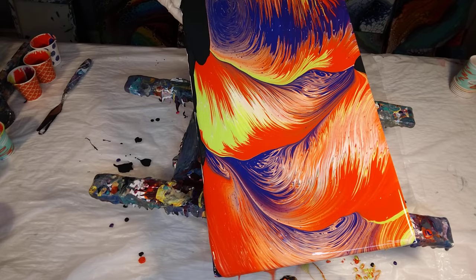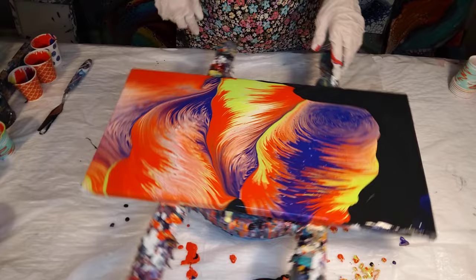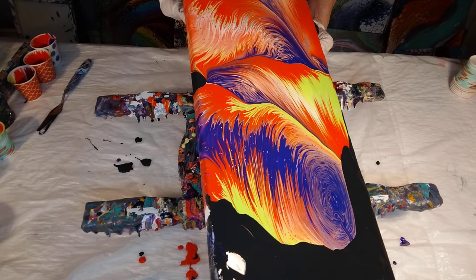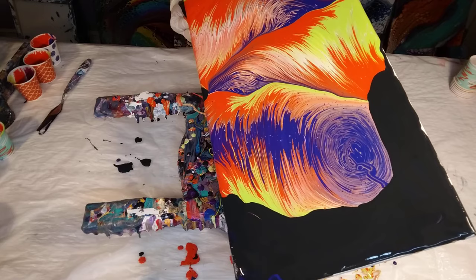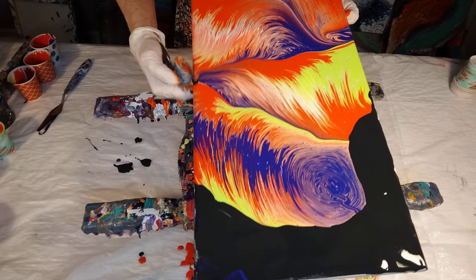I've had this yellowish green for a while. I usually use lime green by Liquitex. I got this yellowish green and I've wanted to put it with a blue violet for a long time. I just kind of forgot about it. I can get that.